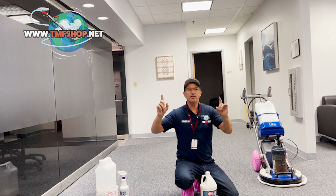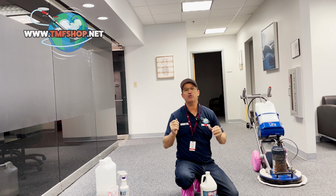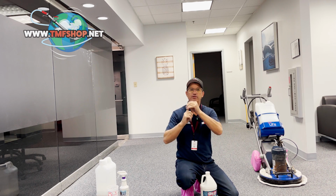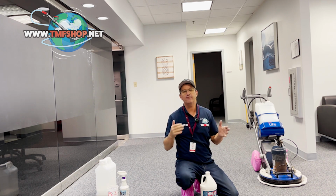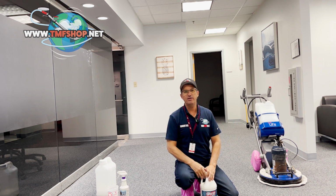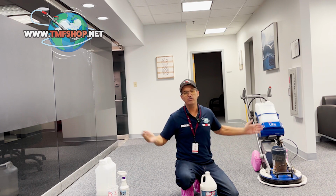I know some people are cleaning this way inside of homes. I don't approve of that method. I know that most carpet mills don't approve of it because you're really not doing a deep cleaning, you're just doing a superficial cleaning. But in this type of setting right here where the carpet is a very short nap and there's no padding, it actually does great. And if you want to come in every once in a while and hot water extract it and flush it out, hey, more power to you. It depends on what they're going to spend, depends on their budget, depends on your CODB, cost of doing business, and the ROI, return on investment you want.